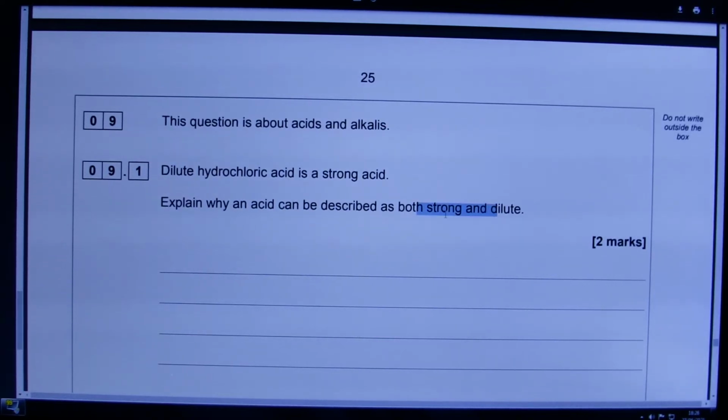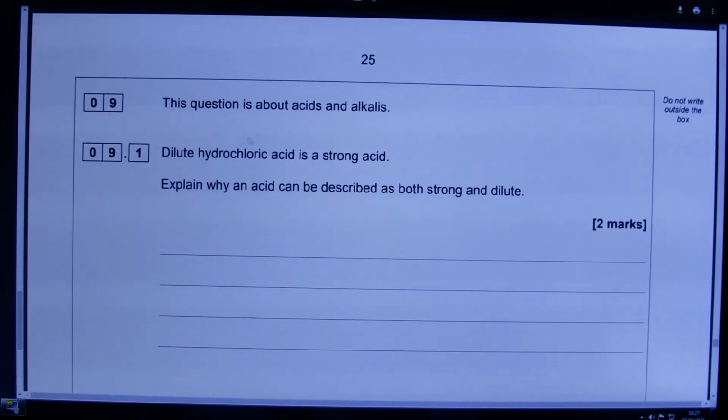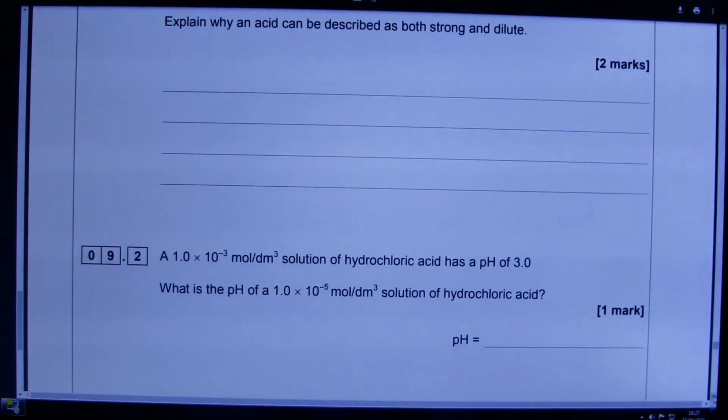Strong means it has a very low pH, the negative log base 10 of the concentration of hydrogen ions in it. And don't even start on hydrogen versus hydroxonium or any other names. Dilute means there's a low concentration of hydrogen chloride in water. It dissociates completely, so all the hydrogen becomes hydrogen ions.